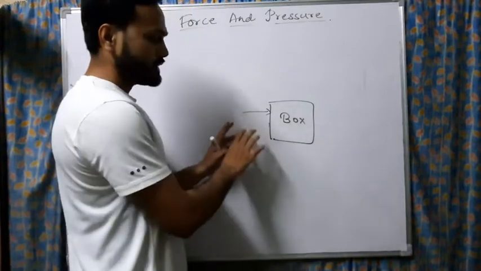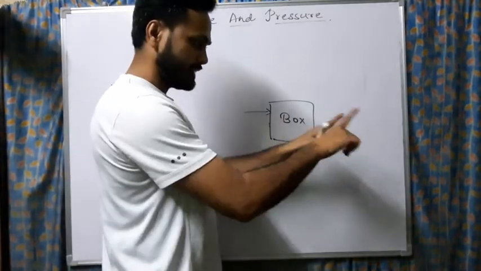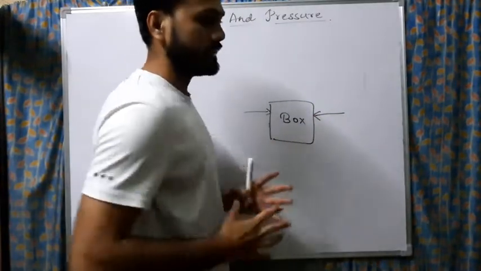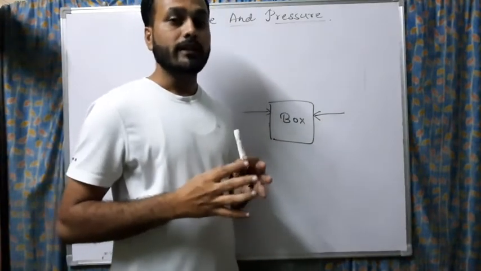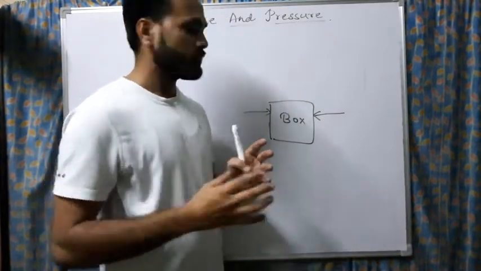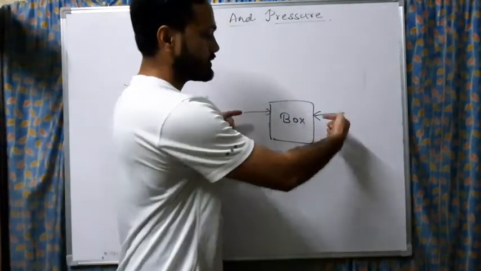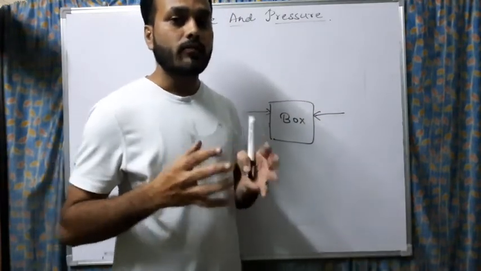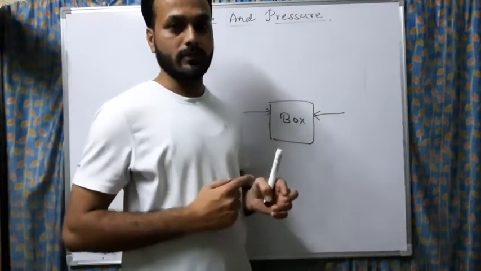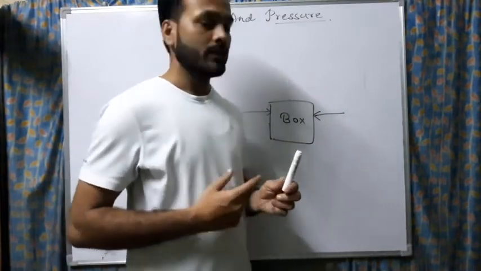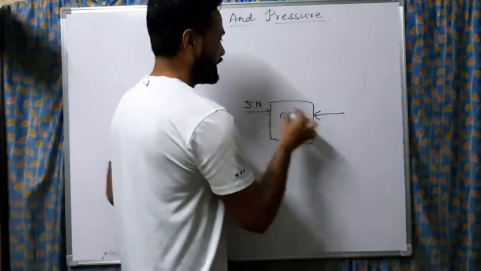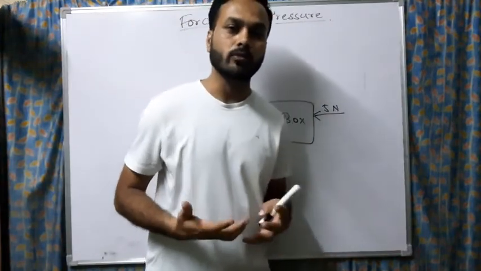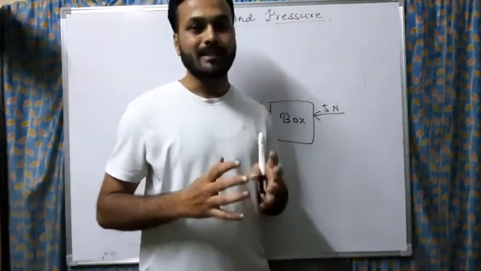Now another case we'll see. One of you is applying force, pushing this box in this direction, and your friend is applying force on this object from the opposite direction. So in this case the net force is obtained, you know how? When two forces are acting on an object in opposite directions, the net force will be the difference of the forces. Let's say if one is 5 Newton and the other is also 5 Newton, then the difference of these two forces will be 0. 5 minus 5, it will be 0. So the net force acting on the object will be 0.